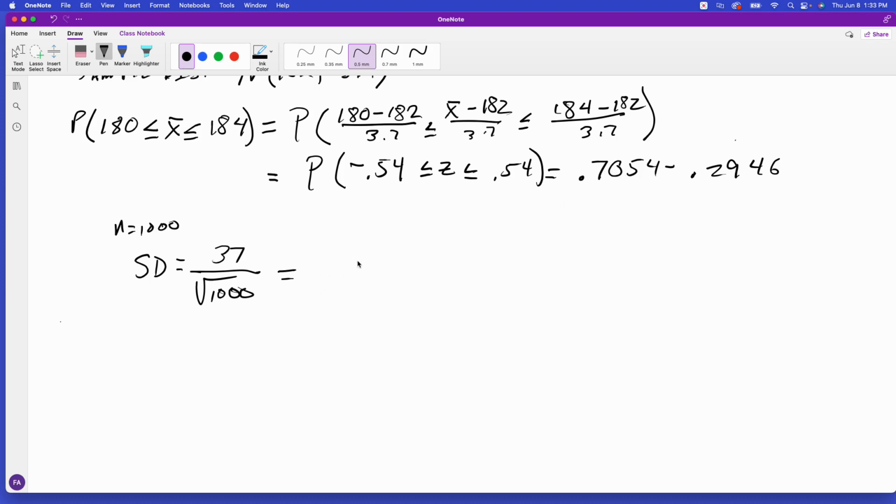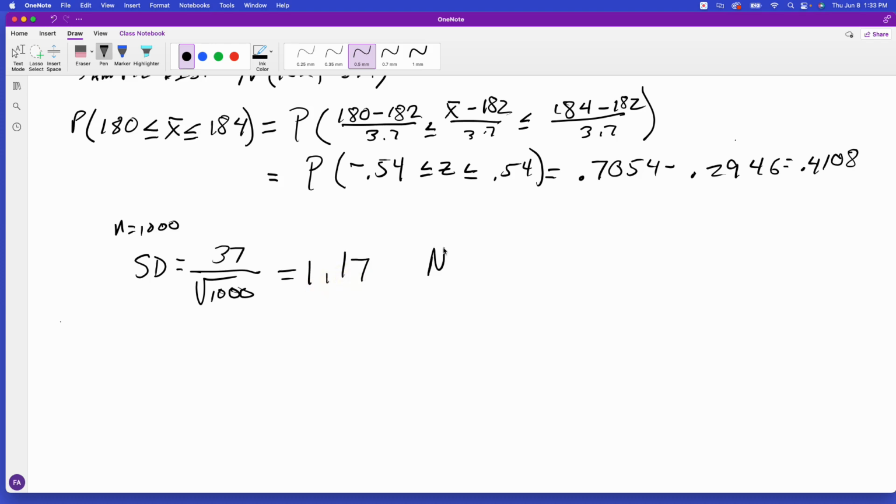I apologize. Now, that means that we do that subtraction, and we end up with 0.4108 of the population. So the probability that someone has between 180 and 184, and this is based upon this sample being 100, all right? So of those 100 people, this is 0.4108, right? Now, if we repeat this process for 1,000, that's when we get this other quantity that I was referring to a second ago, okay?